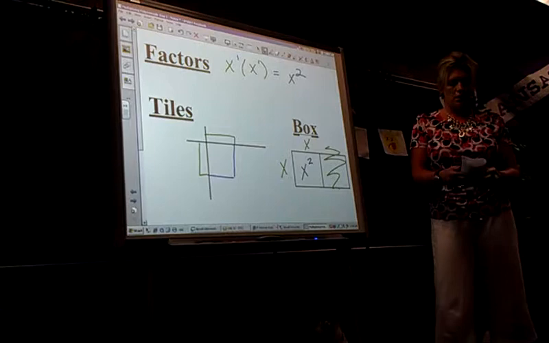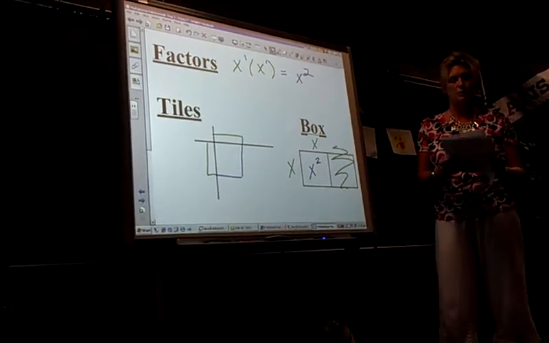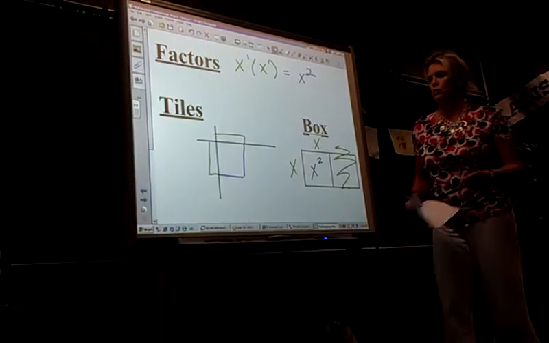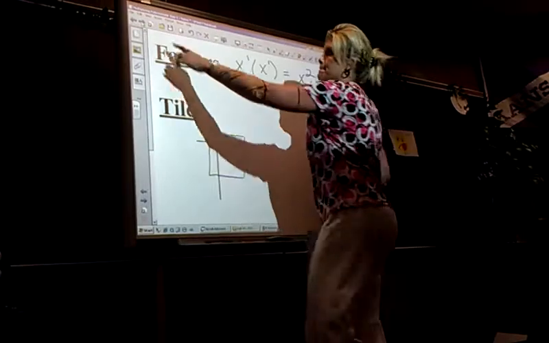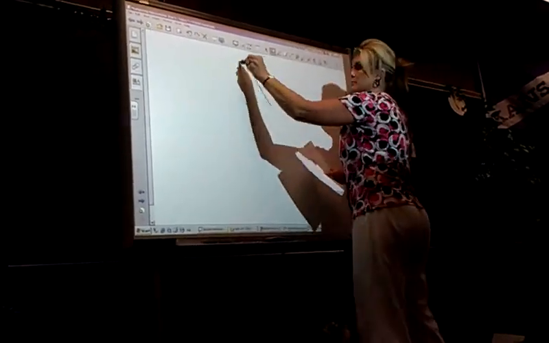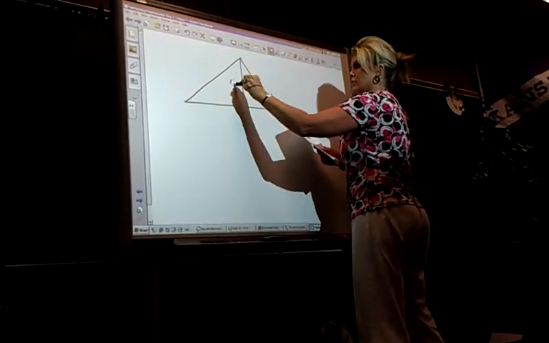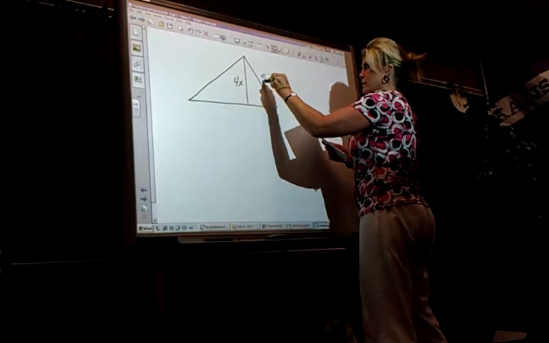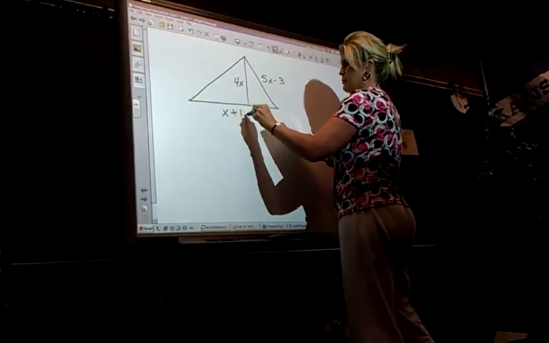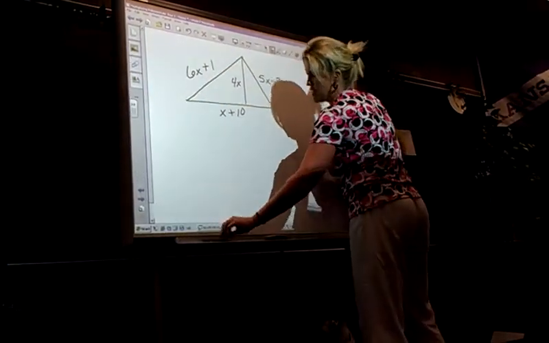Before I stop on this video and we do some of our practice problems, I need to give you guys an example of how we're going to find perimeter and area with this. So I want you to draw this triangle. There are extra problems on the YouTube account to be able to do more of these applications.